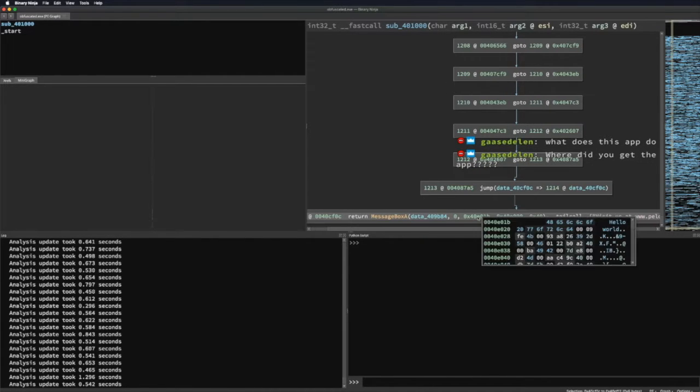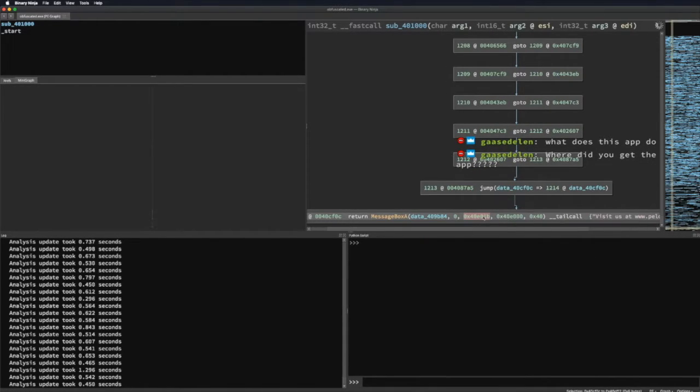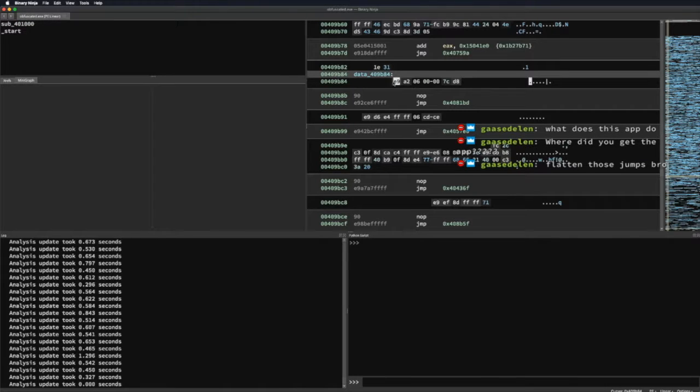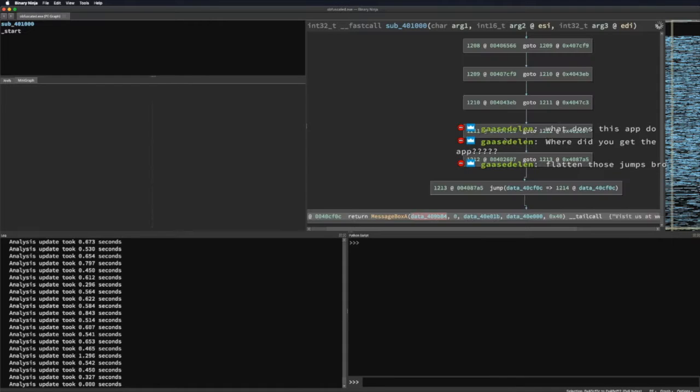I got it off the internet. That looks like a jump. Wonder if that's the return address. I think it is.